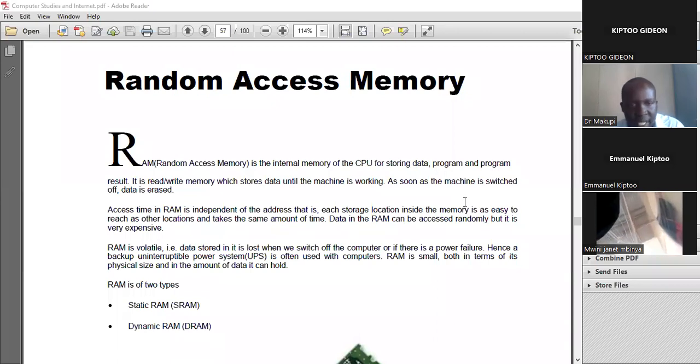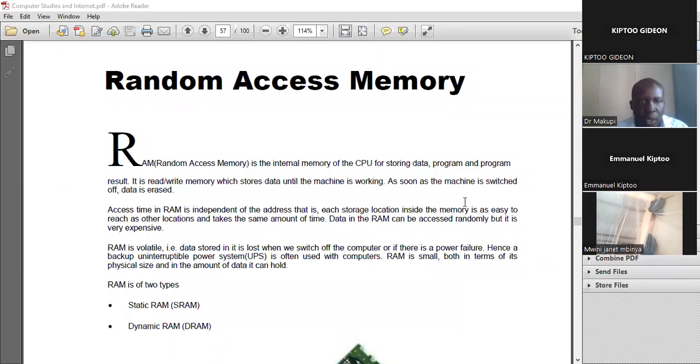Now, remember in the introductory part, I said that memories are sectioned into cells, storage locations known as cells. I want to say that the access time of memory location 0 and memory location 65535, for example, is similar. Even if it is location 65535, the time you access that cell is similar to when you are accessing location 0 or location 1 or 2. So access time is independent of locations.